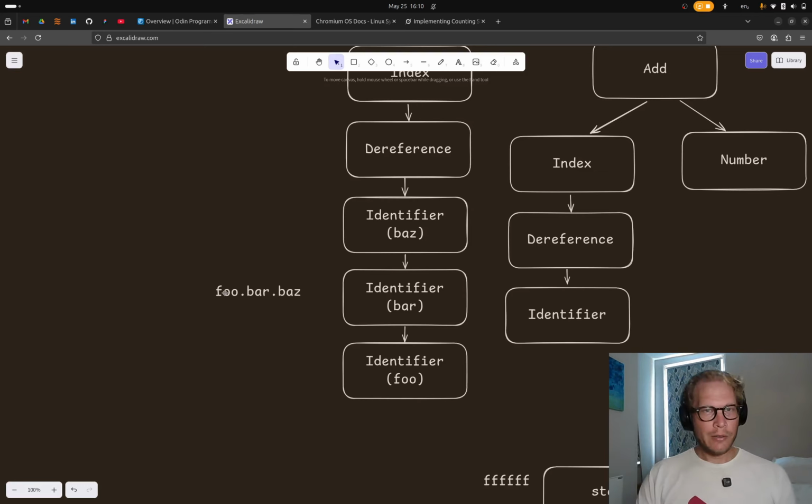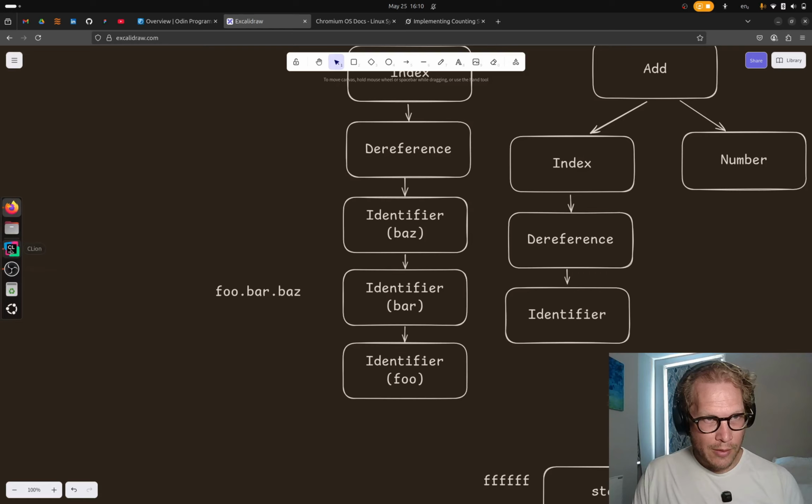This is wrecking my head. So if we have baz, we pass that back, it becomes the parent of bar. And then do we pass bar back? We should still pass baz back, right? But then we want foo to go right to the bottom.